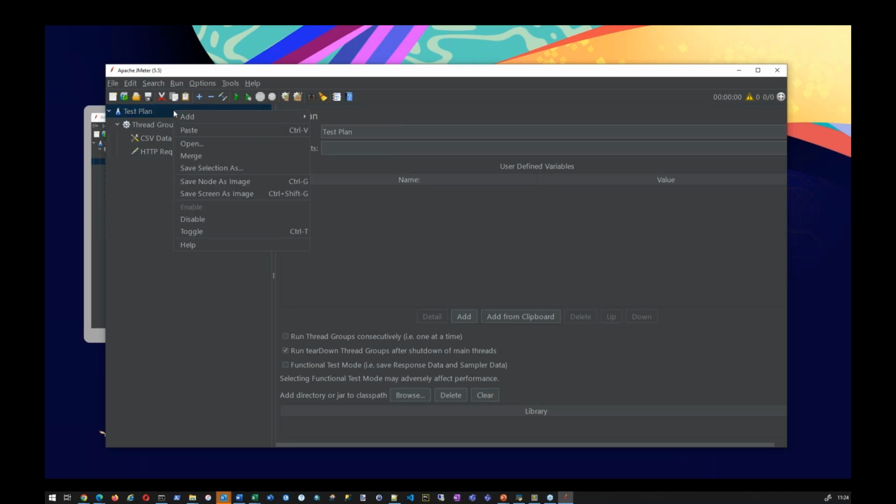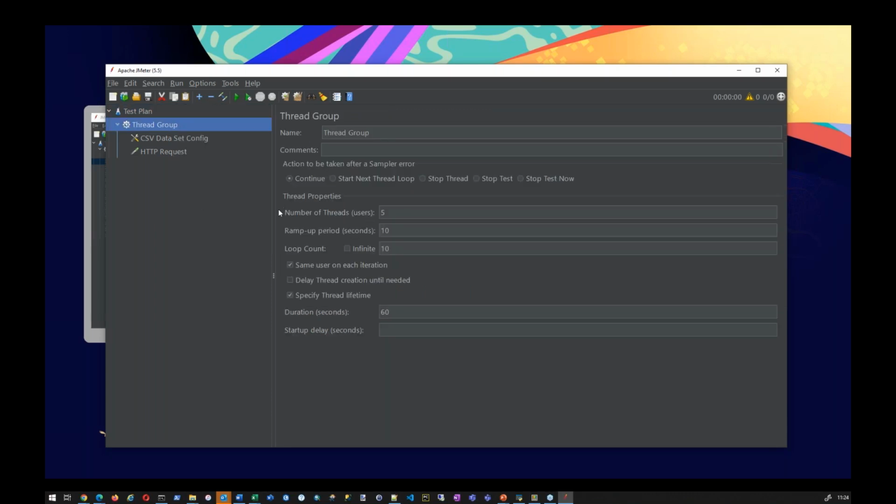To add some of these components, you'll right-click on your application or on this component here, and depending on which component it is, depends on which options are here. Starting off is setting up your thread group, which is set up here, and I've got the number of threads, and they reference it as a user. In the strictest sense, as I mentioned, it's not quite the same, but does replicate more or less a user.